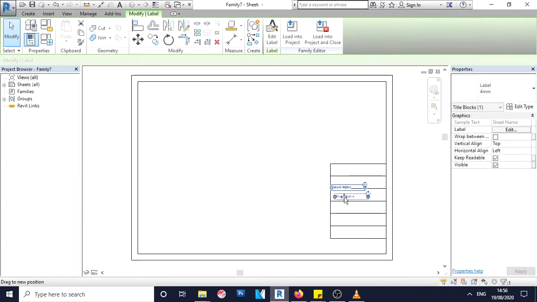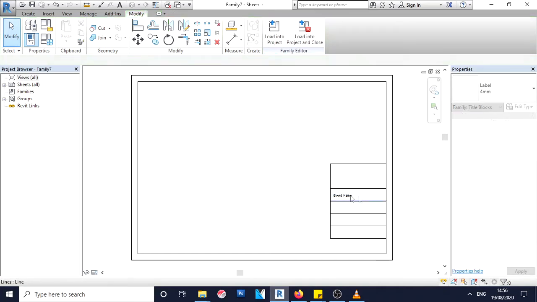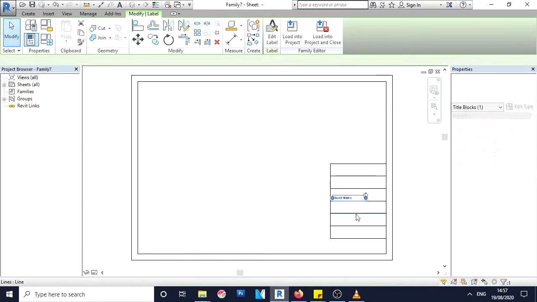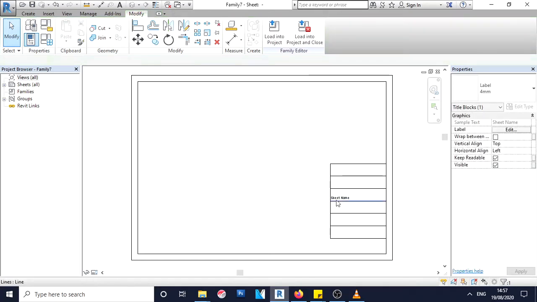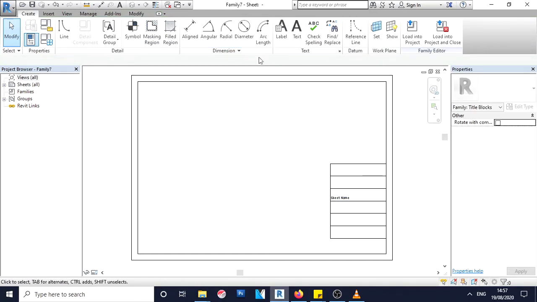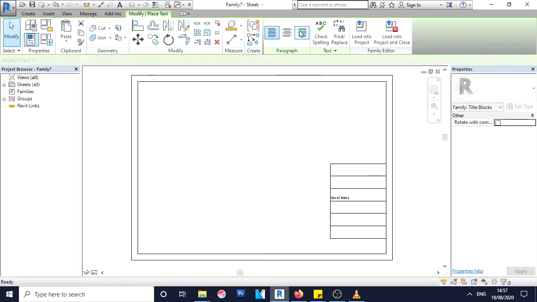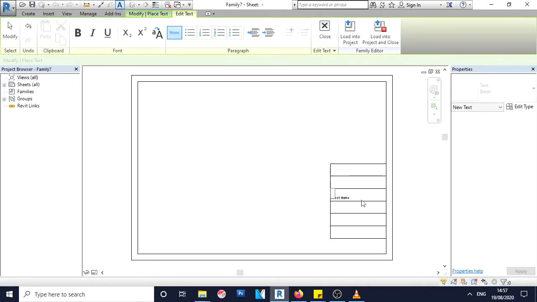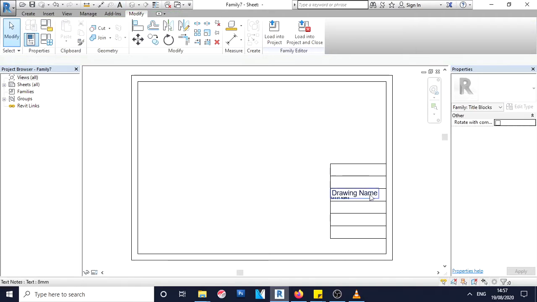So now my sheet is drawing out the name of the sheet into this box here. But as it does that, it won't explain what the title is. What we need as well is to create text to go along with that. And this text is really not pulling in information from the file, but is there to explain what the name relates to. So let's click in this area. What we're going to call this the drawing name. And I'm just going to click modify so it stops editing.